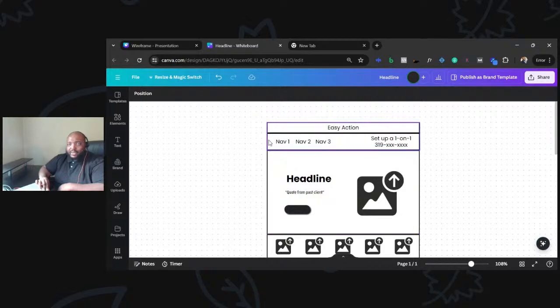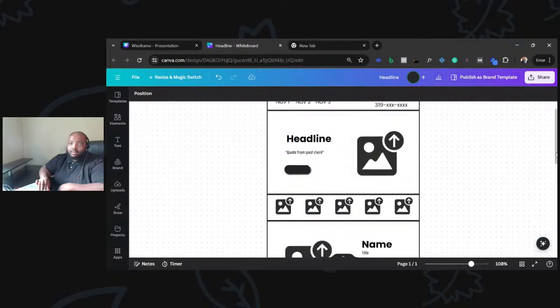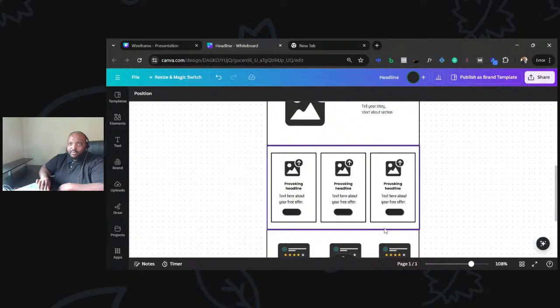So the first piece here, and you'll notice I've tried to group them together. This piece right here is the header, and the header is the top of the website. This is usually static, regardless of where you are on the website. Then right here, we have our hero section inside this big square. This is the main piece of the website. Then we have our trust icon section. Down here, we have our about section. So this will be where you put your information about you. Down here, I switched some things up.